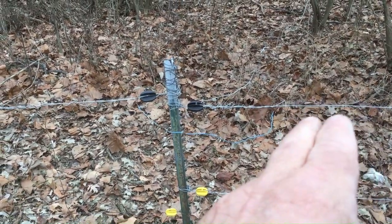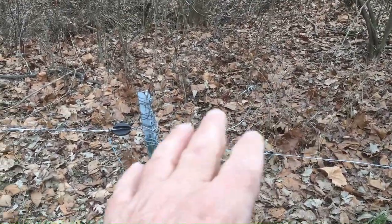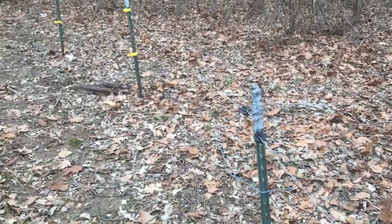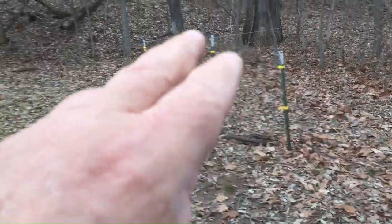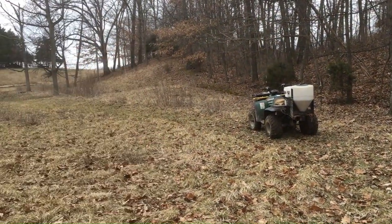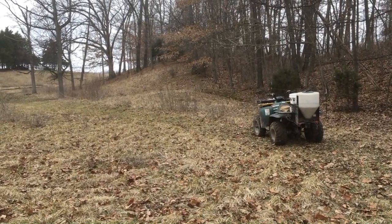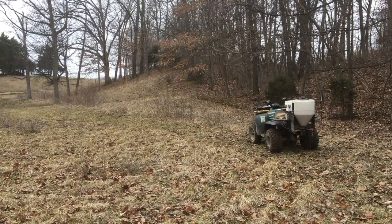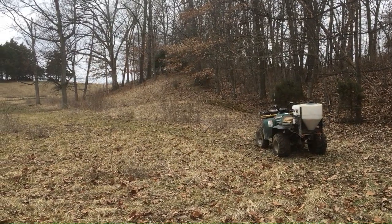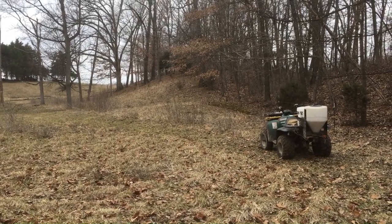I jumped this hot wire to the one that was disconnected. It's still disconnected up here, but I'll fix that later once I find the ground and fix it. But now I know this fence is working here. It should work all the way around the top of the hill down to where I got disconnected on the flat at the bottom near the stream. So let me go check that one then. That means the ground is somewhere between that area on the other side of the hill and the gate. But I sure didn't see nothing.